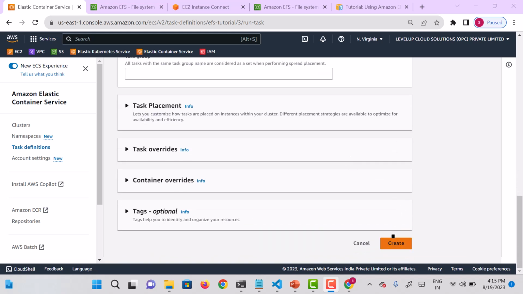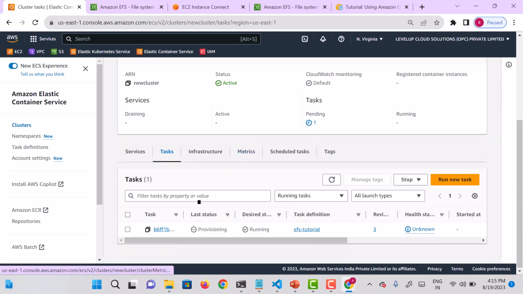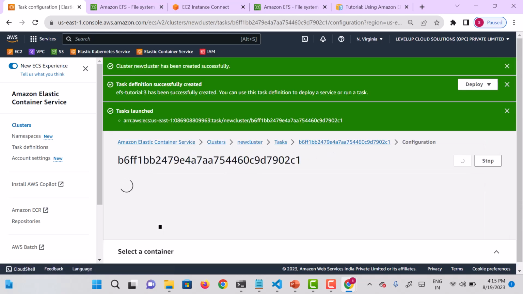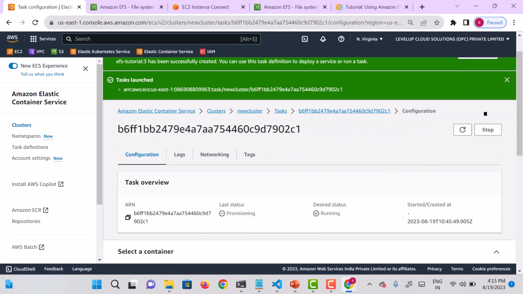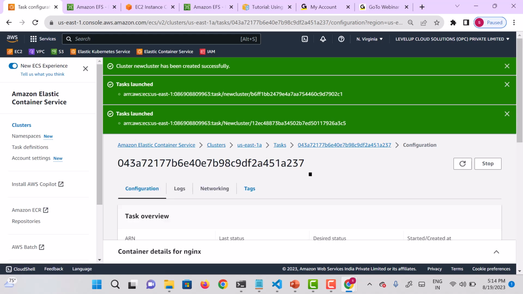Okay, rest all I will leave it to default and select option create a task. You see task is launched. It is provisioning. Let us give it a minute. Now if you see the cluster, the task is active and it is in running state. Now let me click on this task.